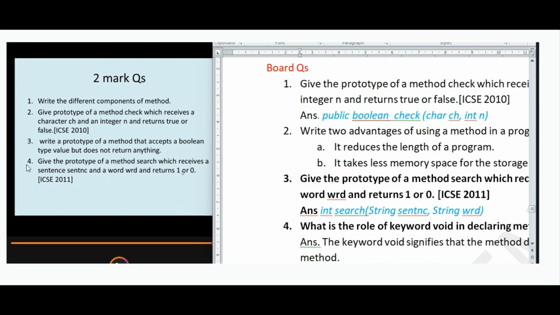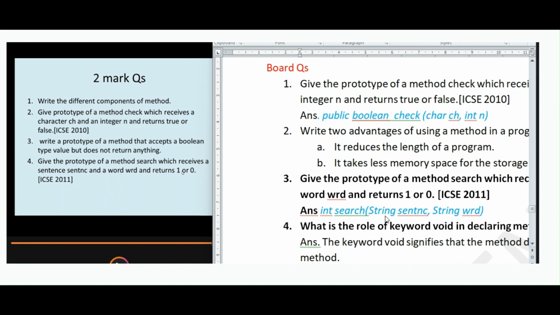Now question number 4 is the prototype of a method search which receives a sentence sntc and a word wrd and returns 1 or 0. Here the method name is search. It receives a sentence sntc. A sentence is a string, so the data type is String.